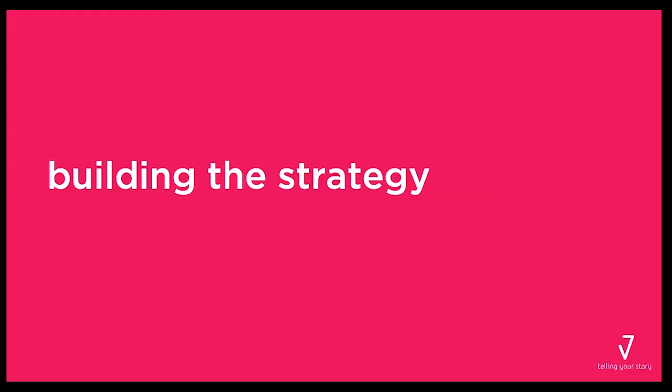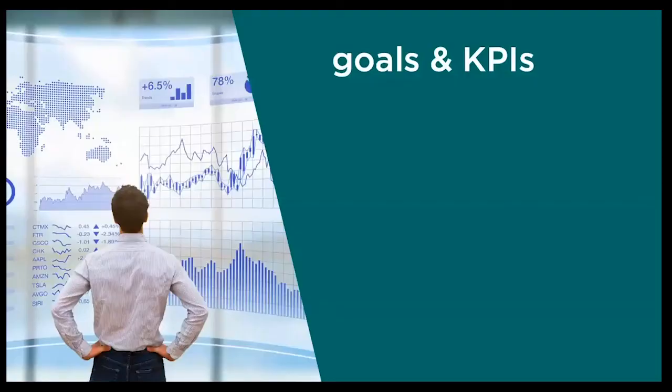This leads us nicely onto building the strategy itself. And the first step is to understand your business objectives. We can then use this information to create your social media goals to help you meet these objectives. For example, if you want to increase website sales, your social media goal will be to drive traffic to your website using promotional social media posts.